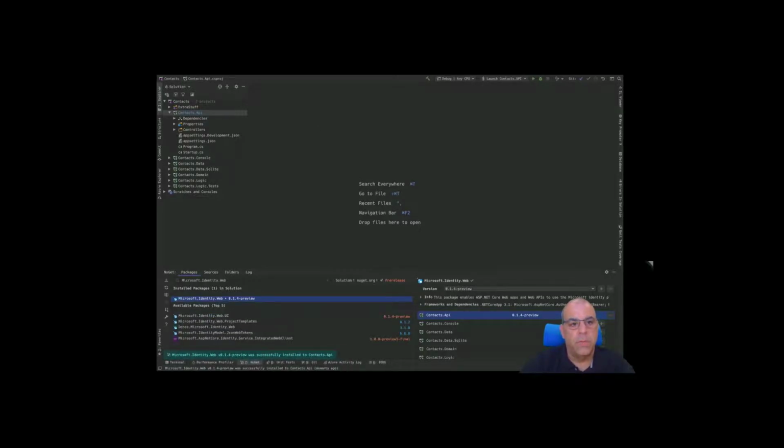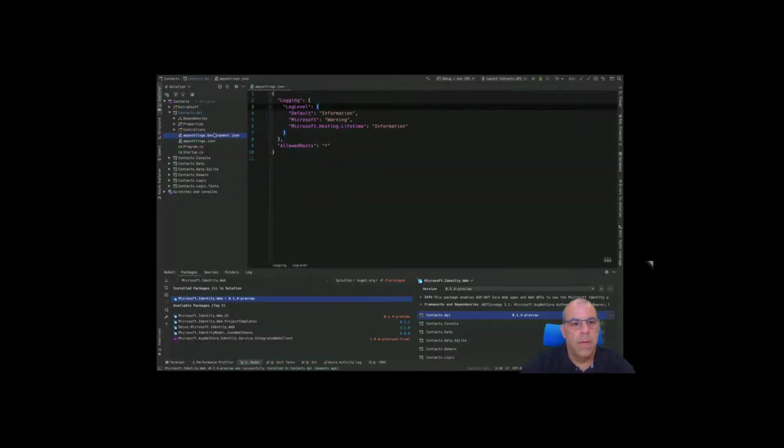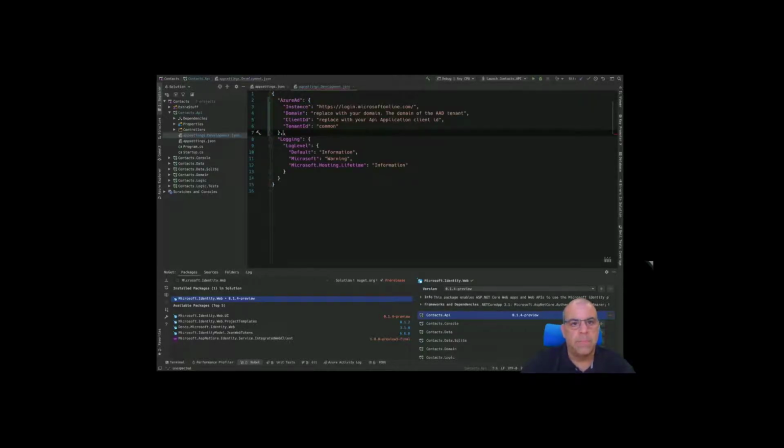Now we need to set up our app config. I am going to copy and paste the base config because I don't want to mistype anything. Since this is development, I'll put it in appsettings.Development. Now here you notice a couple of things. Instance is where you're going to log into.